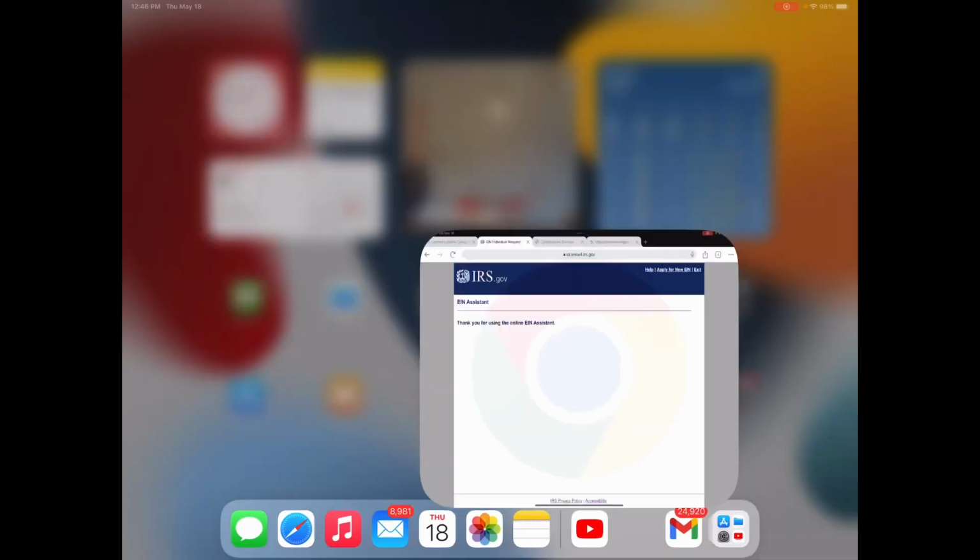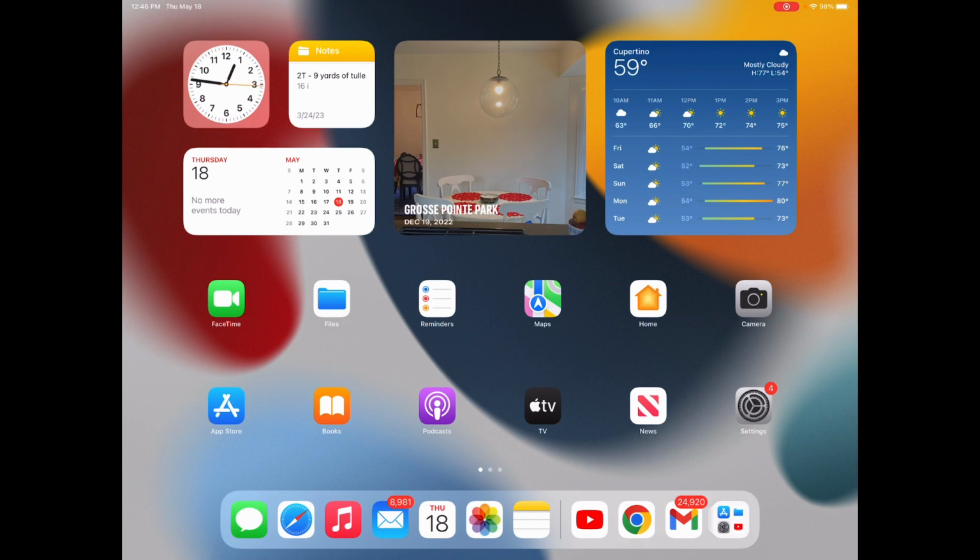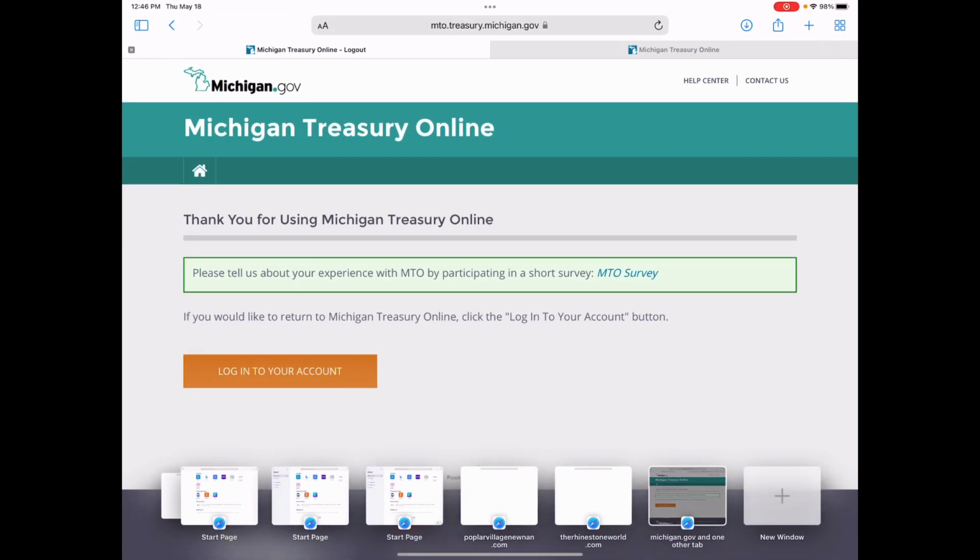papers. And so the next thing for us to do, because we're aiming this at running a t-shirt business, so anything dealing with retail, you're going to have a sales tax license. So totally different website at the Michigan.gov. This is the Michigan Treasury online website, and this is where they deal with you registering your business to get the applicable sales tax forms that you need.